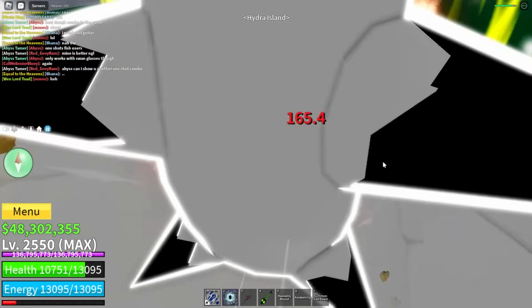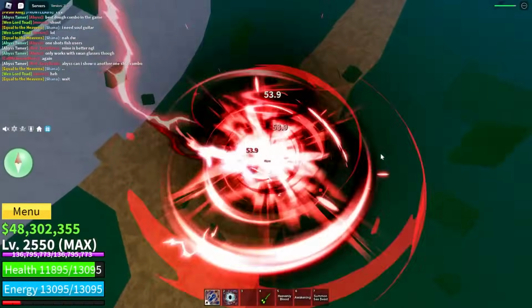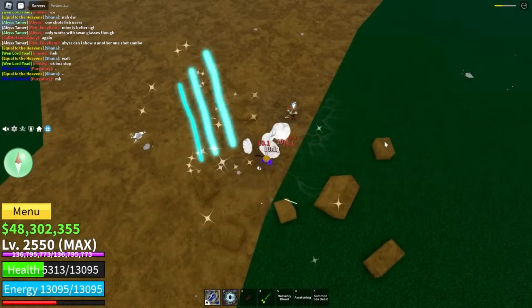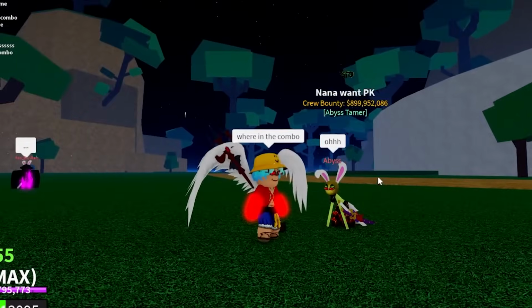There's always a middle. Okay, when he spins me, he's gonna CDK me here, and there's nothing I can do. But on the throw, right here, I think I can move. Oh, I can't. I have to get barraged. Can I Ken trick this, though? Nothing. Abyss, where's the best part to Ken trick that? I need to learn. All right, let's see what he tells me.